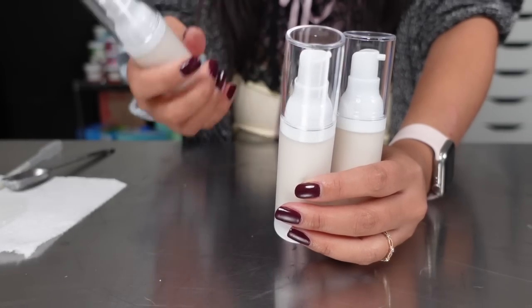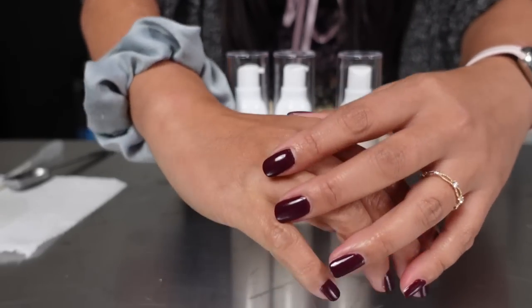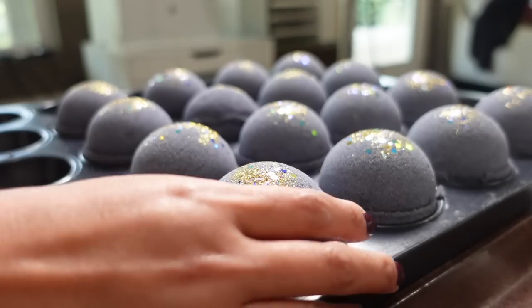and you're not going to be touching the cream as much as you would if it were in a pot or a jar. I used to sell face creams and serums back when I was open, and if I do include those on my line when I reopen, I think I'm gonna move towards bottles like these. I'm feeling the hand where I put the cream and it's so smooth and it feels so silky. I really like this formula a lot.